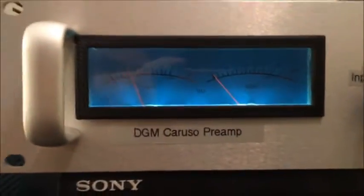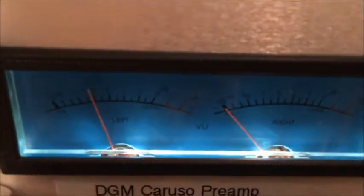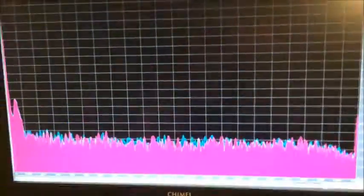You can see right here what my level is — I'd say that's negative 8, something like that. I can raise it up a little bit. There we go — that fills the screen pretty good. And if I switch this to feedback, because I don't have any drive going on, this is my volume knob and it's all the way down, there should be nothing going on — and there isn't.